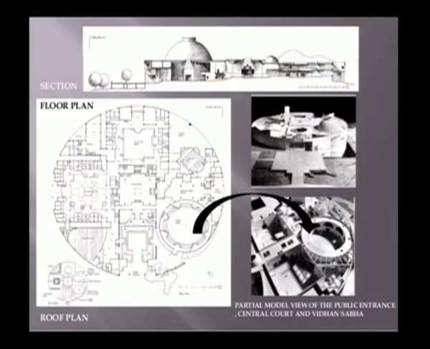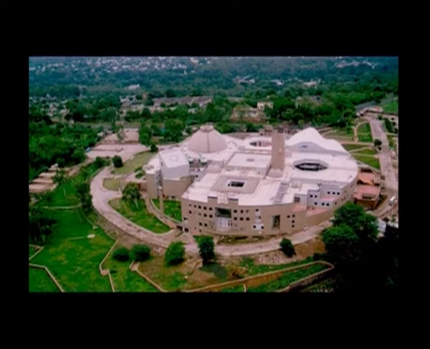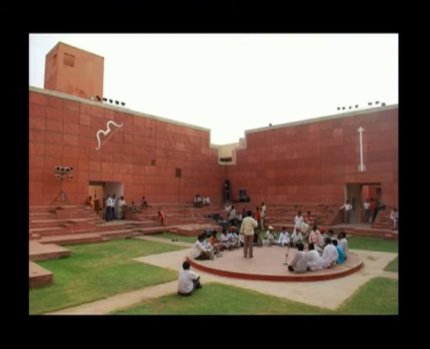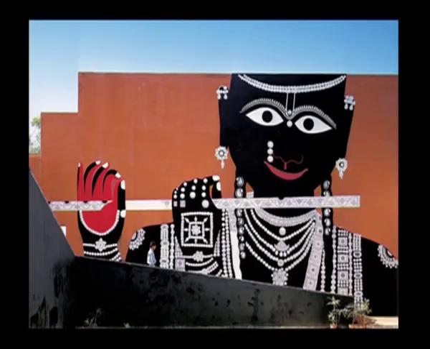You can see how his buildings emerged from simple geometry into great architecture, influential architecture. This is the Vidhan Sabha in Bhopal. This is Jawahar Kala Kendra in Jaipur. The same building with a lot of use of geometric building along with critical regionalism. See how he uses Indian motifs in his buildings.